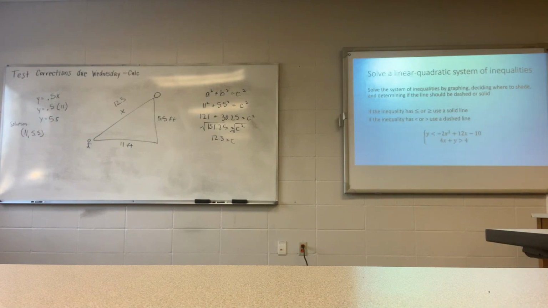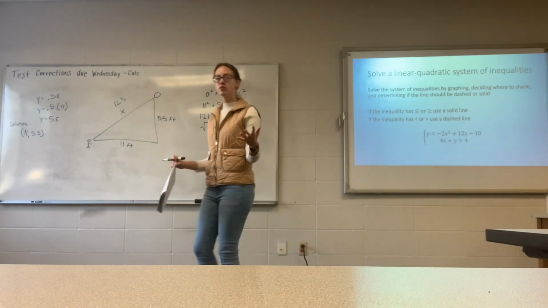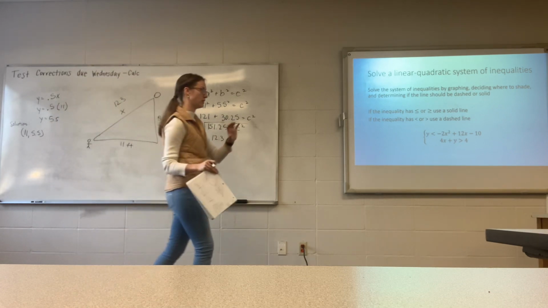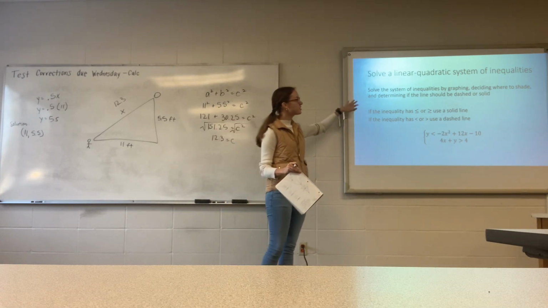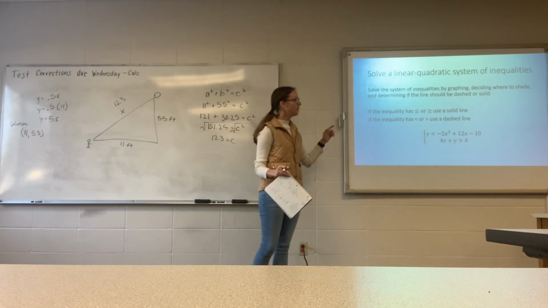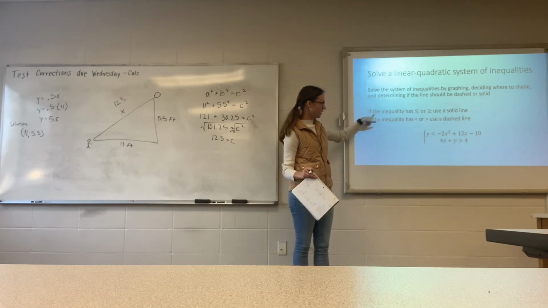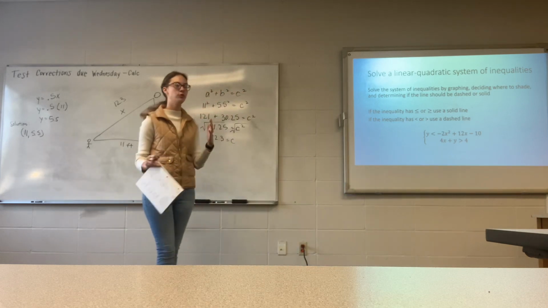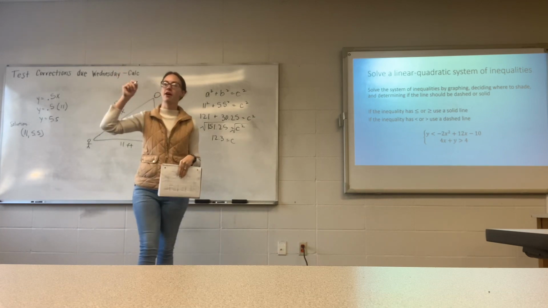No. Okay, so then the last thing, guys, is inequalities. So if we have a quadratic line and a linear line and we're trying to use inequalities, so either less than or greater than or less than or equal to or greater than or equal to. When we're trying to graph these, first it says you need to solve the system of inequalities by graphing. So we're going to graph each line separately. Then we need to figure out where to shade and then determine if your line should be dashed or solid. If the inequality has a less than or equal to or a greater than or equal to, we use a solid line, because we include those points on that line. If it's just less than or greater than, we're going to use a dotted line when we graph it.